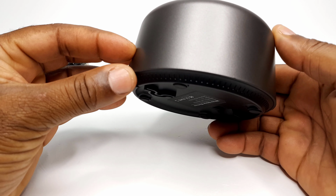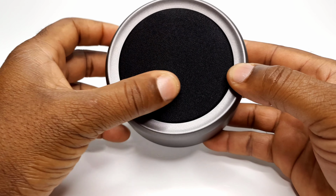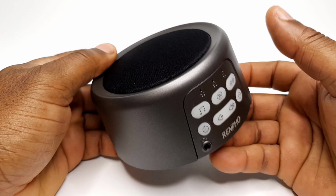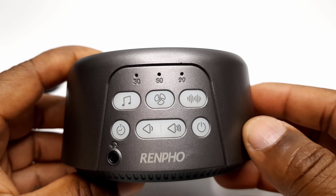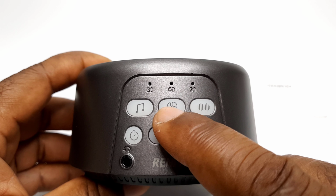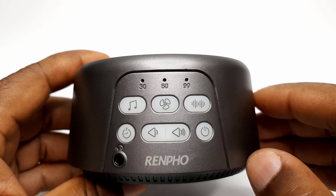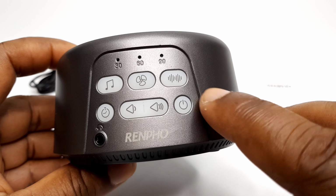The body is made of a hard plastic shell, and to the top you have a breathable protein mesh covering the grill of the speaker driver. To the side, you have your control buttons for cycling through the various sounds. These include white noise sounds, fan sounds, and nature sounds. You have a pair of volume control buttons, an auto timer off button, and a power button.